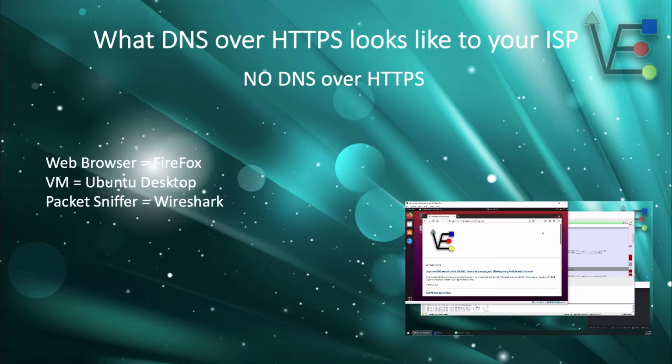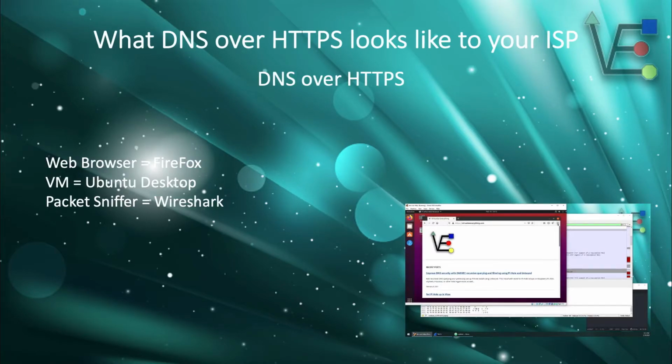and where it's going. So in this second video, I've used the same lab, and I'm going to flush your cache settings and enable DNS over HTTPS so that you can see the difference in web traffic from using DNS over HTTPS to not using DNS over HTTPS, in hopes of demonstrating to you why DNS over HTTPS is a security tool and not a privacy tool.